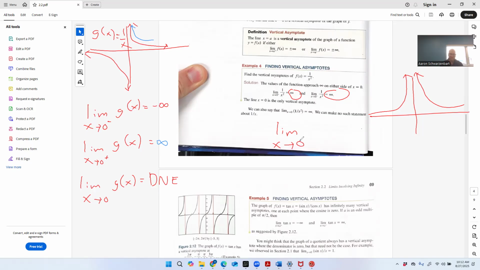So this limit, since they are both the same, does exist, and it is positive infinity. So you can have a two-sided limit along a vertical asymptote. If they're both going the same way, that limit exists. If they're not, like in this example here, the limit does not exist, but the one-sided limits do. Along a vertical asymptote, there are two options. It's one of those two. You need to get it right, but those are the only two answers.